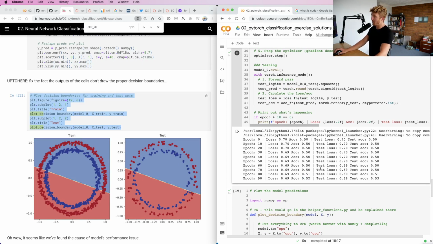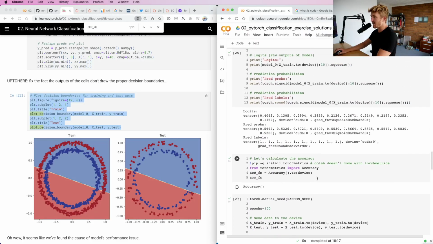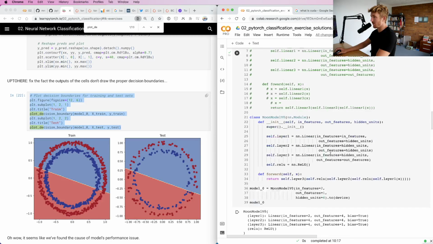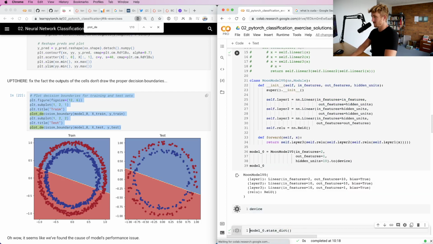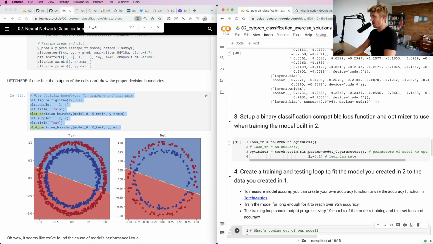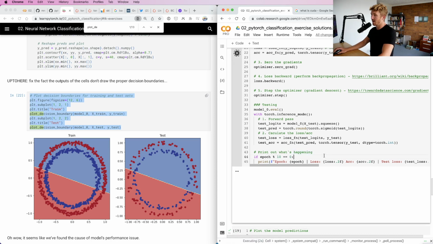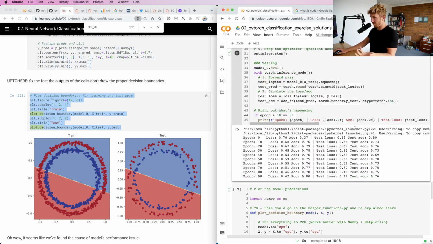Oh, we still don't get too good, but we got a little bit better than before. Okay, how about we increase the learning rate to try to get our model to learn faster, and increase the number of hidden units to 10. Oh, there we go. Beautiful. So what did we do just then? We increased the learning rate to get our model to learn faster, and we increased the number of hidden units in our model to learn more features of the data.